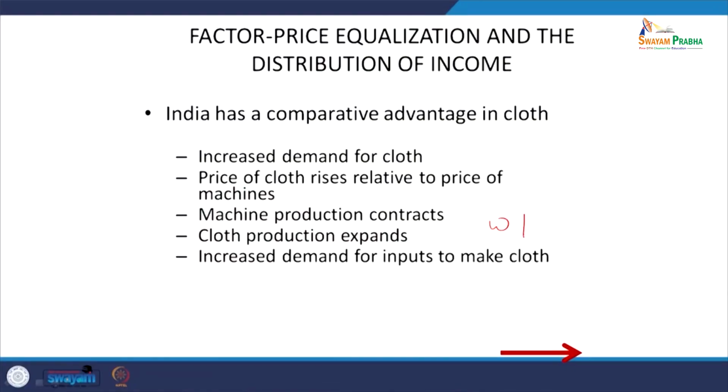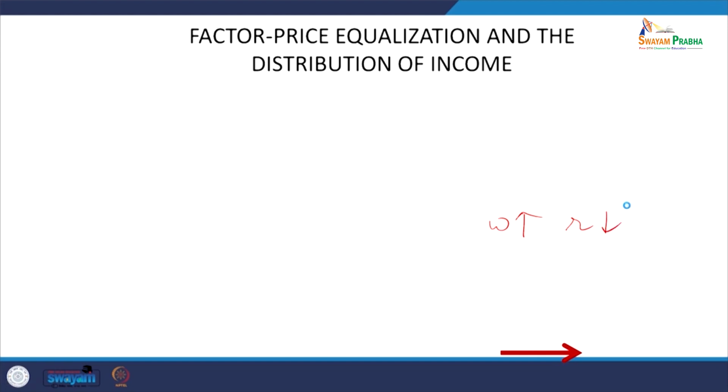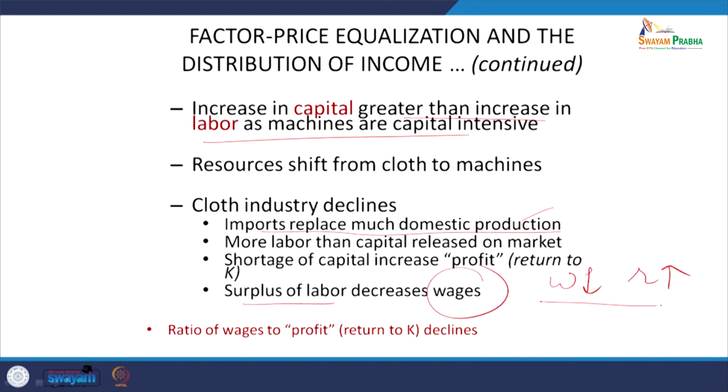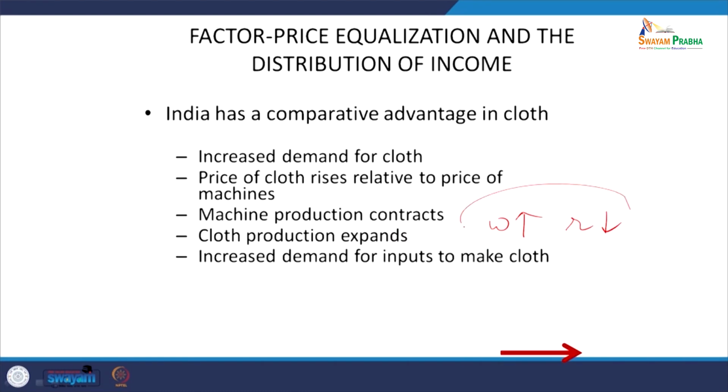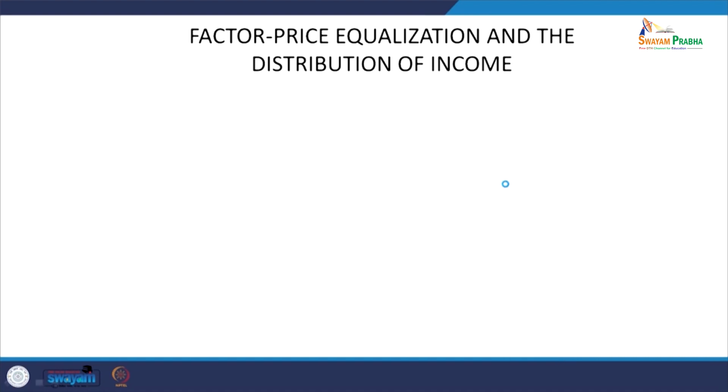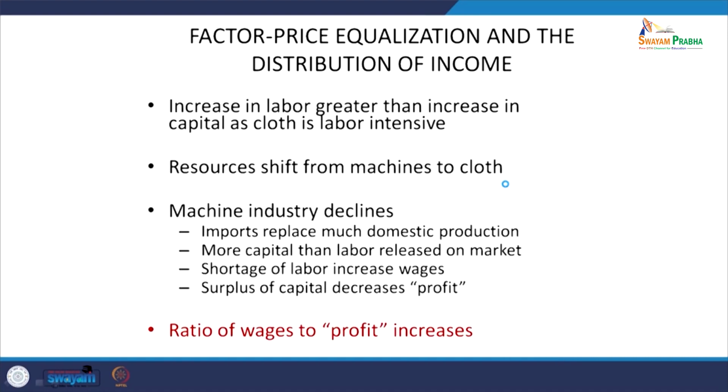So, cloth production expands. So, demand for factors engaged in cloth increases, especially the wage rate in India increases and relatively rent falls. This is just the reverse. If you check it previously, here we said this and here we said just the reverse. Now, based on this, W is rising in one country, simultaneously it is falling in another country, and for rent accordingly the arguments follow.